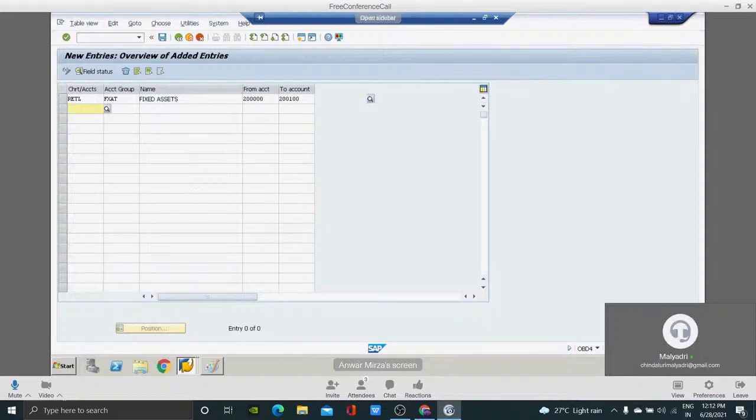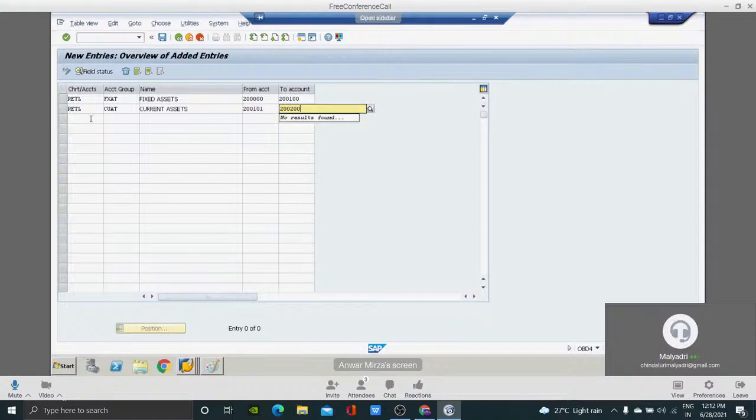Now, next is RETL chart of accounts. Under this chart of accounts, what's next? Current asset, right? CUAT. Any 4 characters you can give as an abbreviation to your account group. Current assets. Now, what's the next series? 200101, because 100 I have taken already. 200, yes.